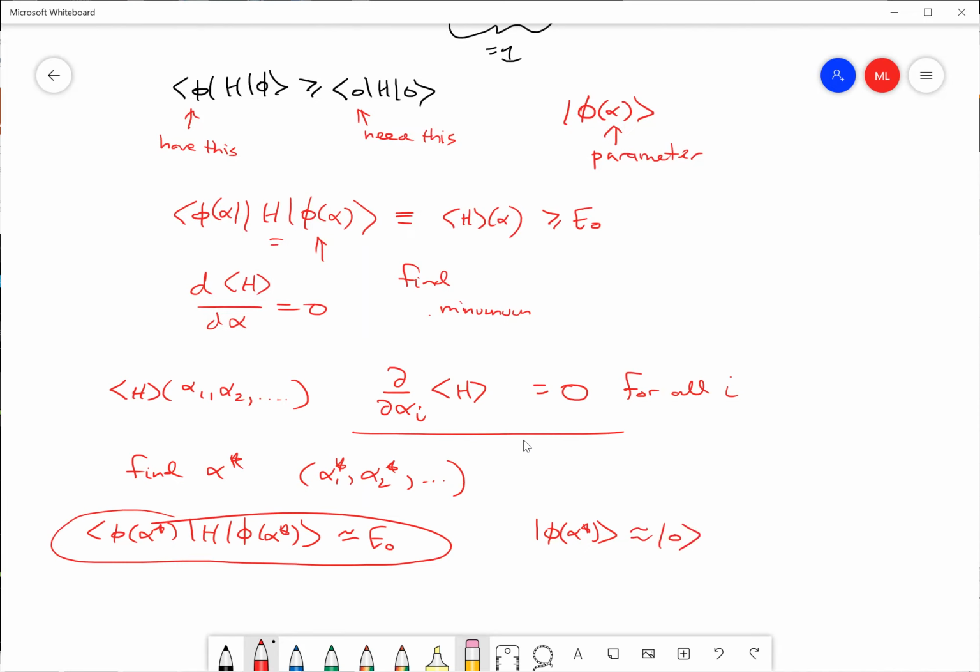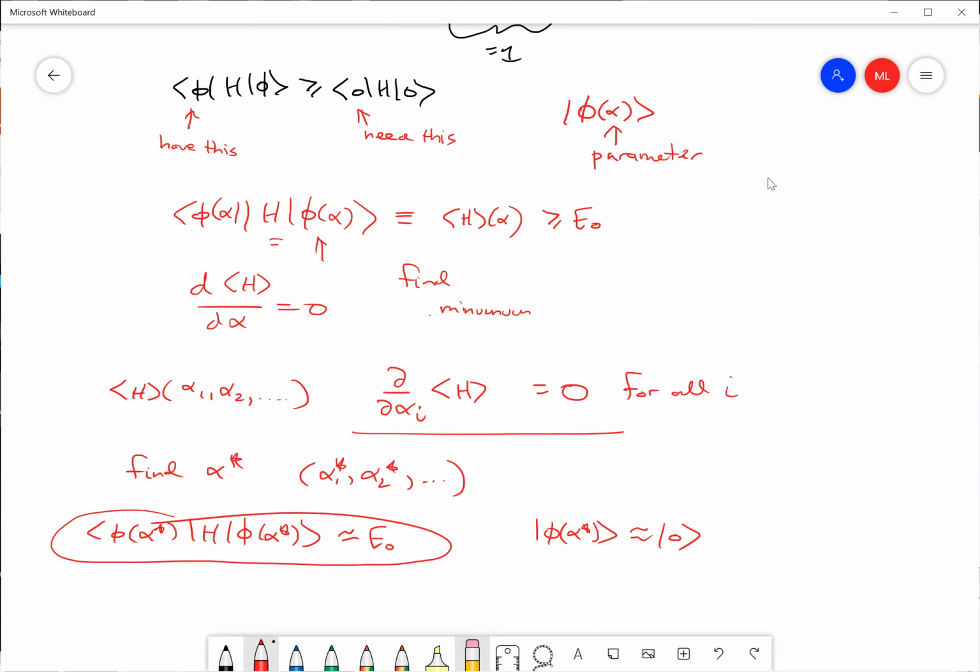That's the idea. Sometimes, if you're really lucky, you might even get it exactly right. If you pick just the right trial function that has the right shape, sometimes you can get it exactly right. But those are typically nice coincidences. And so all of the art of the variational method is in picking a nice enough trial wave function where it's simple enough to calculate, but also complicated enough that it captures enough of the features of the true ground state for it to be reasonable.